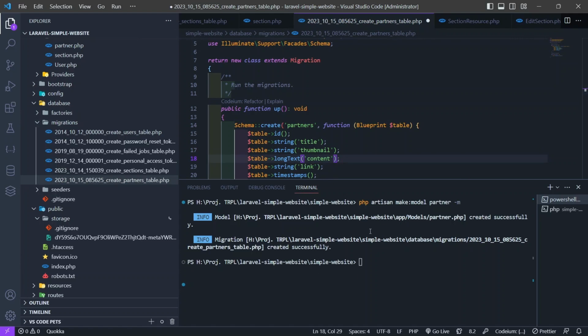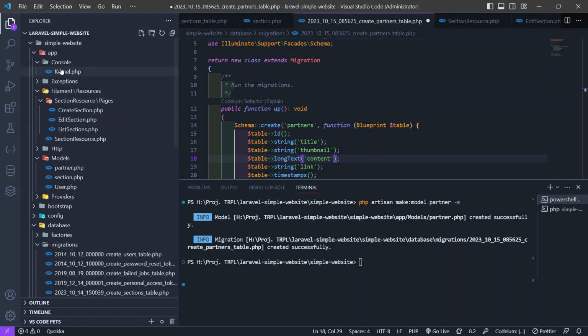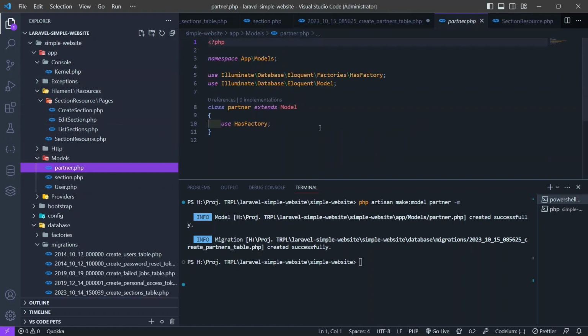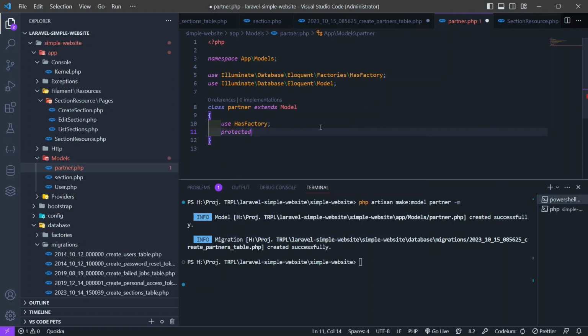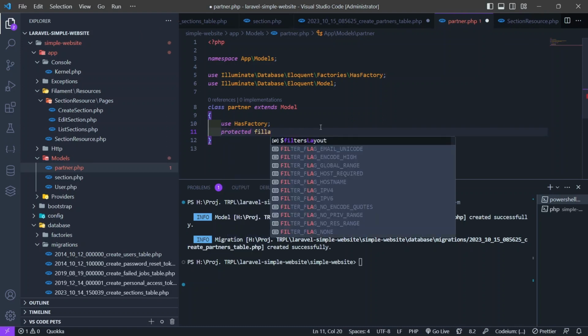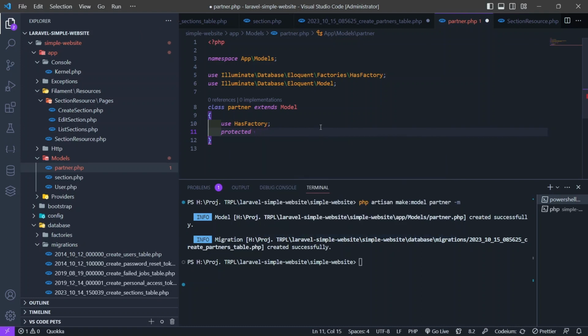And then let's get into the model Partner here. Now we are adding protected fillable: title, thumbnail, content, link.